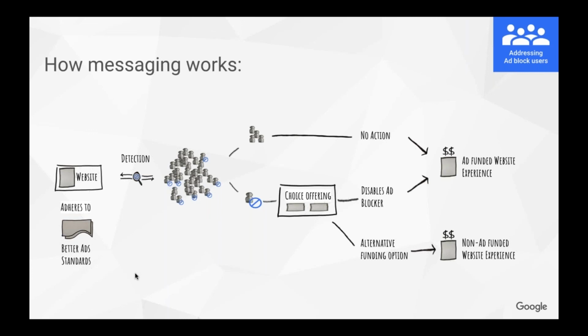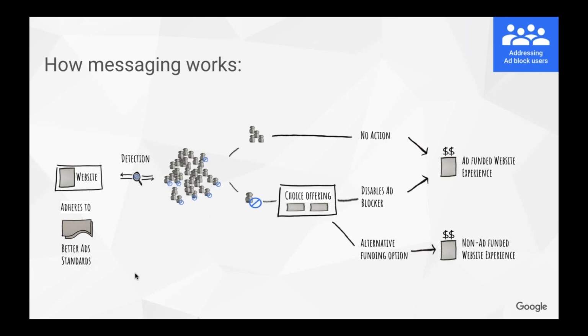If the consumer is using an ad blocker, that's one option we can do. If they're not using an ad blocker, there's no messaging required. Obviously, that's today's world. GDPR, of course, can change some of these things, and messaging may be something to do in that world. But for now, for consumers that are not doing ad blocking, there's no messaging required. There's no action required. They're going to the website. They're seeing ads on that site, and the publisher's getting the revenue that they need in order to continue to provide that content.